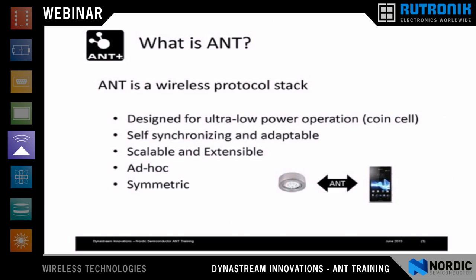And one of the biggest features about Ant is that it is symmetric, and that means that both sides of your link are the same device. You don't have to have a router or a configurator at the hub and then end devices or routers in between. You have the same SKU running the receiver as you do for the transmitter, and in any of the network topologies, they're supported always by the same device. So it makes product development very easy.